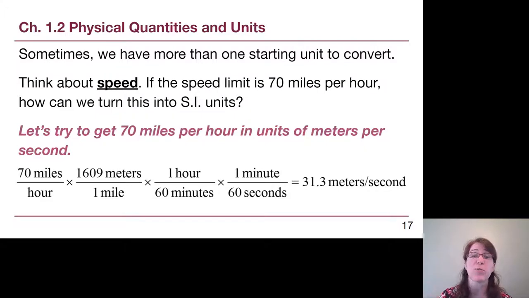Then 60 minutes is on the bottom, and so to get rid of minutes, we have to have one minute on the top and 60 seconds on the bottom. And then we end up with our final answer. Meters per second can also be written as meters slash second, because that's what per is trying to tell us. It is worth, if you have your calculator in front of you, to pause the video and make sure that you type this into your calculator the way that you think it should be, and verify that you get the answer that we do. This is another situation where another common mistake that students make is not putting parentheses around the bottom, so that when they're typing this into their calculator, 60 and 60 don't both get divided the way that we expect them to. We'll get our expected answer of about 30 meters per second.